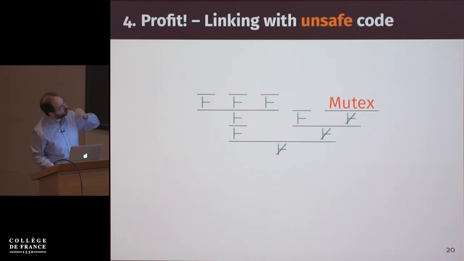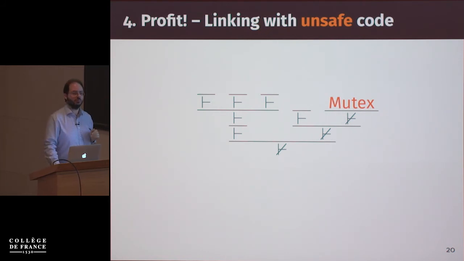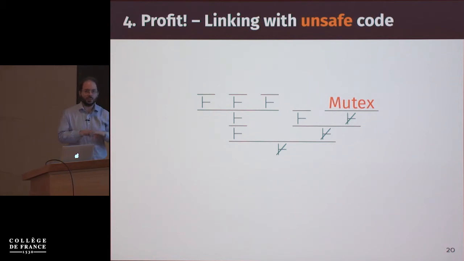So the idea is that here we have a typing derivation of some program which uses the mutex API. Okay? So there's a bunch of pieces of this that are syntactically well-typed, you see on the left. And then the problem is that any code that uses the mutex API is not syntactically well-typed. It's going outside the safe fragment of the language.